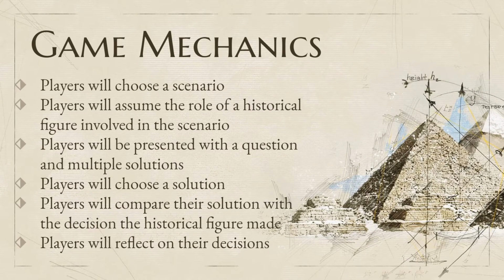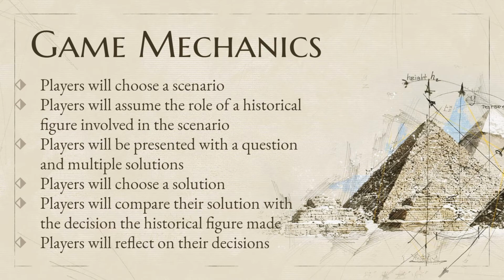The game works by players choosing a scenario. There are four possible scenarios: attack on Pearl Harbor, Executive Order 9066, life in relocation centers, and Endo versus the United States. After the players choose a scenario, they will take on the role of a historical figure, and then they will be presented with background information and eventually an important decision that they need to make.